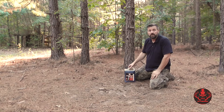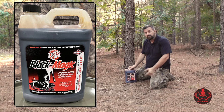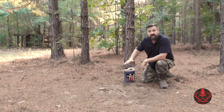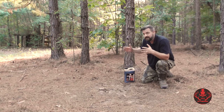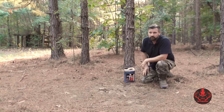So I'm going to keep this going with a Black Magic Mineral Site Attractant by Deer Cane. I would not pick this up expecting to dump it out and, that day or even that weekend, you're going to get something hitting it right away. Like it's a powerful attractant, instant success, hardly anything's like that anyways. But this definitely, I don't feel like is a short-term attractant, a short-term gain situation.